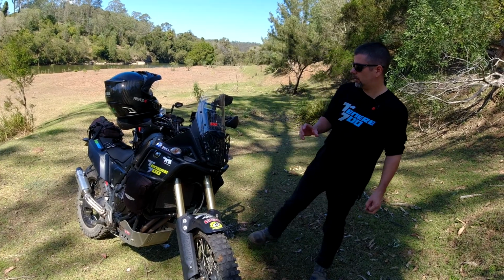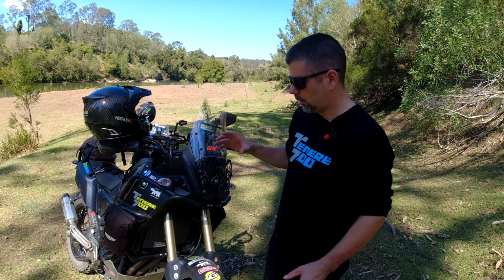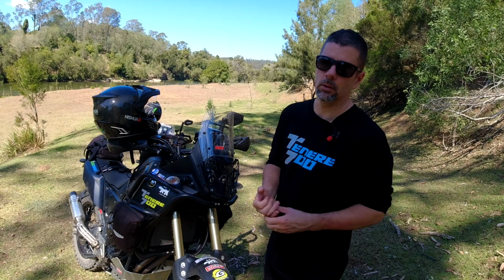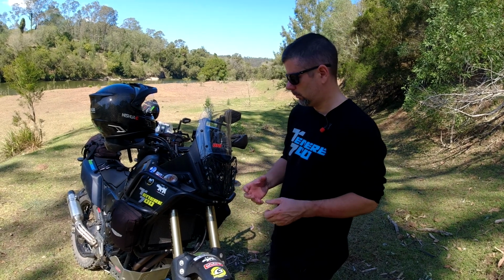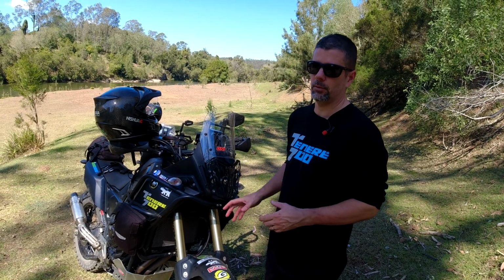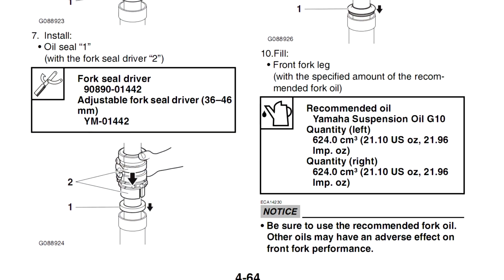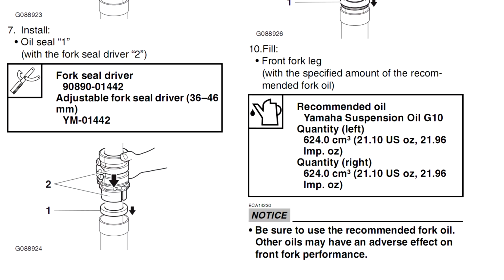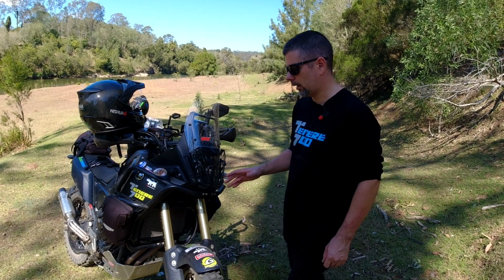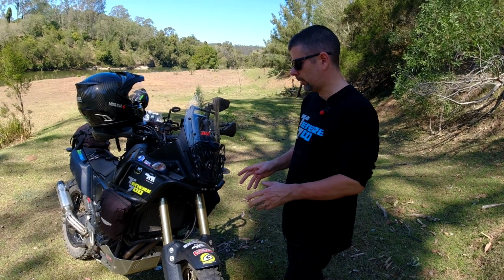Real quick, what I did, if you know what you're doing with forks, in a nutshell, I drained the oil out of each fork, and I only got about 500 ml of the standard stock OEM fork oil out of each fork. According to the service manual, there's supposed to be 620 or 630 ml of oil in each one, so I don't know whether Yamaha is shortchanging us in the factory there or what.